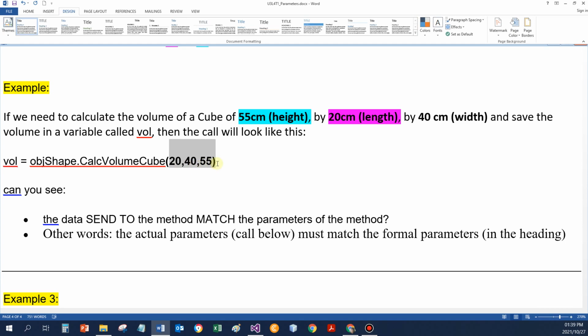So 20, 40, 55. So remember, the actual parameter values sent to the method need to match the formal parameters of the method.